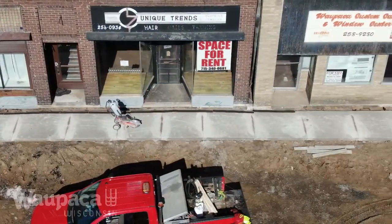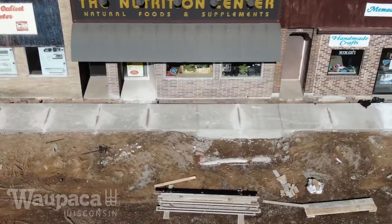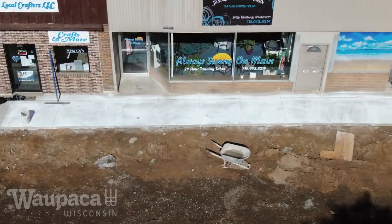The sidewalk itself, of course, gets poured. It takes a number of hours before you can walk on it again. And then even late into the night, they have to come through and saw cut it. That saw cutting is very important — if they did not saw cut at the right time, it would crack.